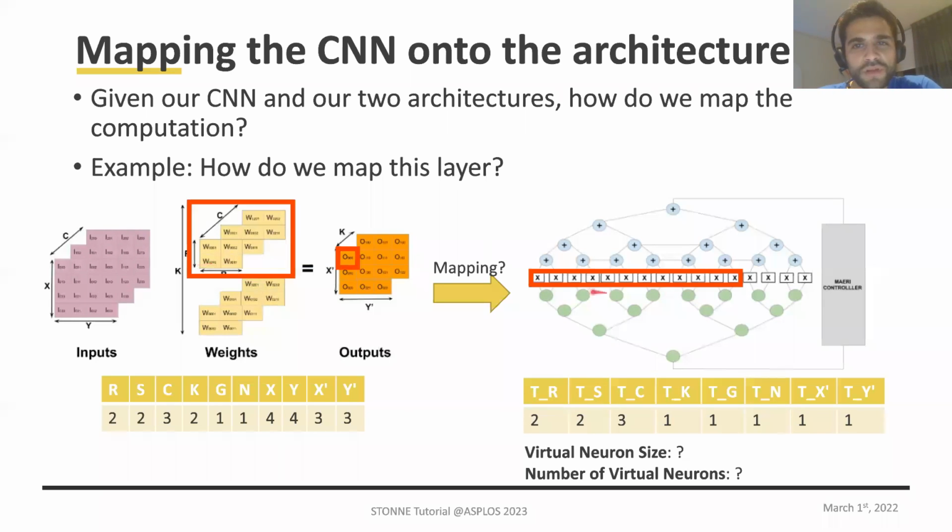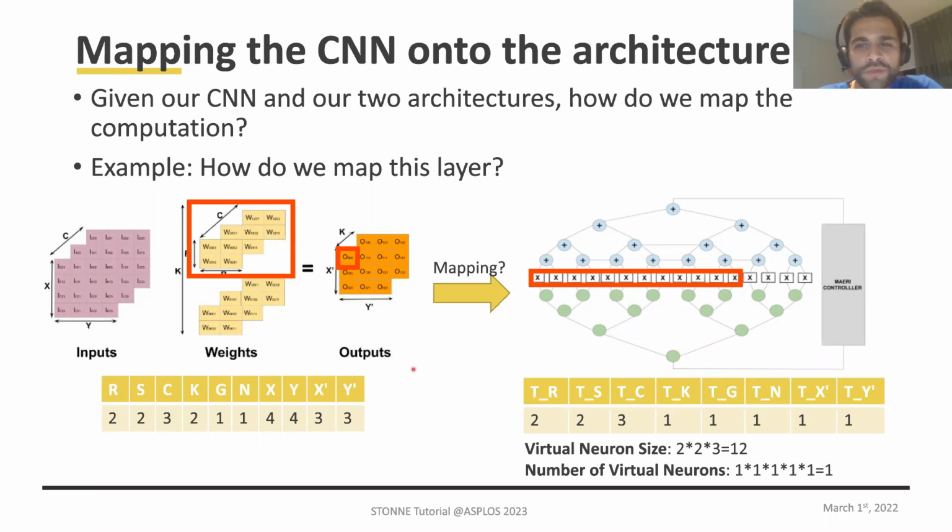So the whole filter will be allocated to the architecture, and then every time we will be computing one output, right? So we will be computing this output, then the next K, the next output channel, and then we will go through all the output elements here. So that's the meaning of these parameters, right?